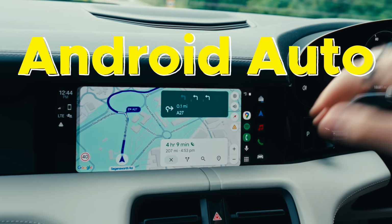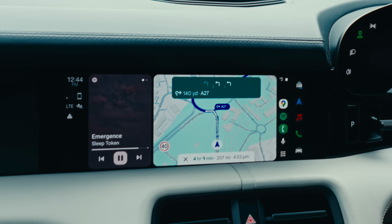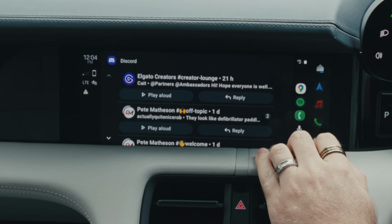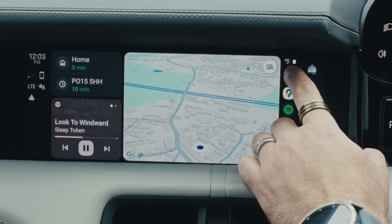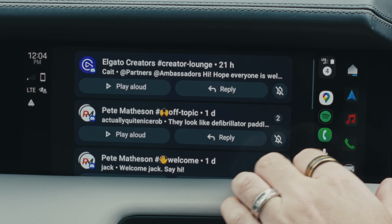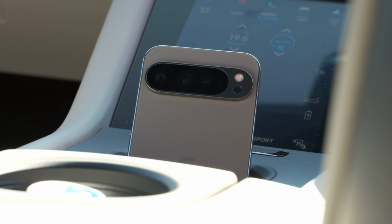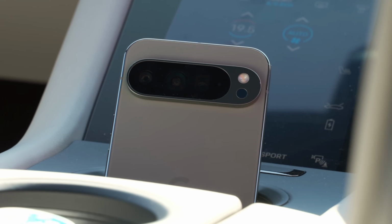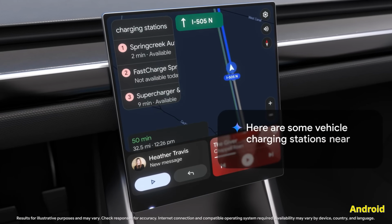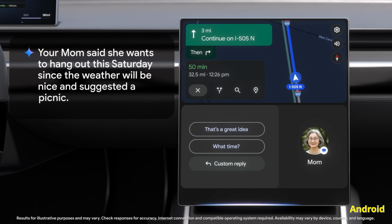Android Auto is a great feature, from real-time traffic updates via Google Maps or Waze, to streaming your music, accessing a wide range of supported apps. You can also read at least the first few words in any messages or notifications, which can actually be really great for those of you who don't want everything read out to you whilst driving. This is far better than Apple's implementation of CarPlay. And with the upcoming release of Gemini, hopefully coming soon to Android Auto, it's quickly becoming one of the best in-car entertainment systems and completely leapfrogging Apple's capabilities with its very limited Siri and ChatGPT partnership.